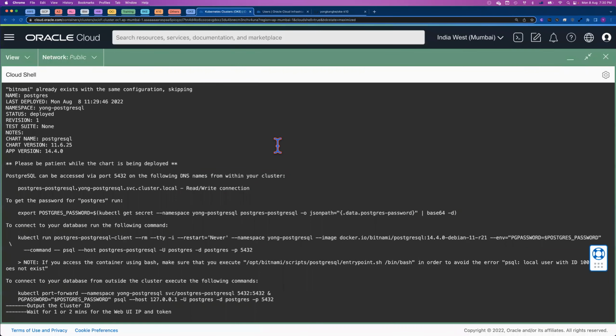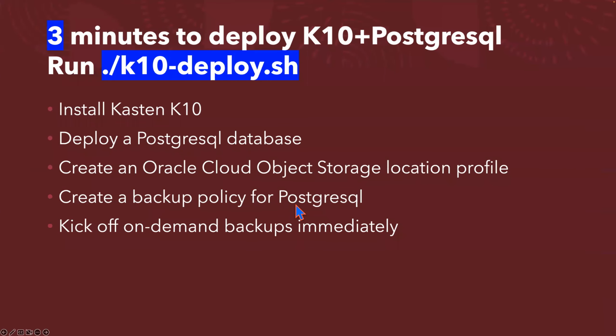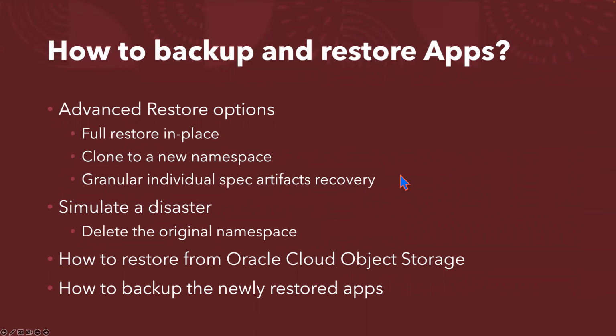So we already installed Kasten K10. We already installed a PostgreSQL database. Now we're waiting for the cloud to allocate the cloud load balancer IP address, and then we will print the token ID for you to log into the web console. So let me walk you through a little bit. After the cluster deployment finishes, you will get an access link to log into the web console. You can paste the token code to access the web console.